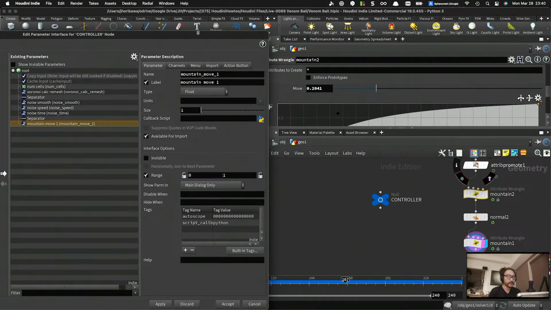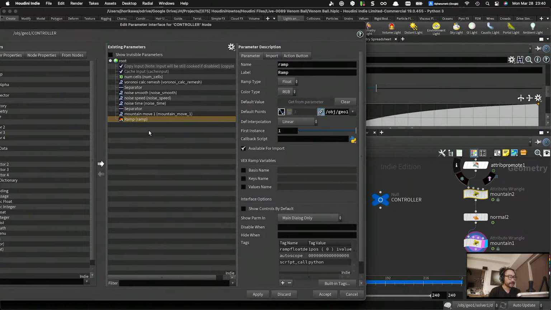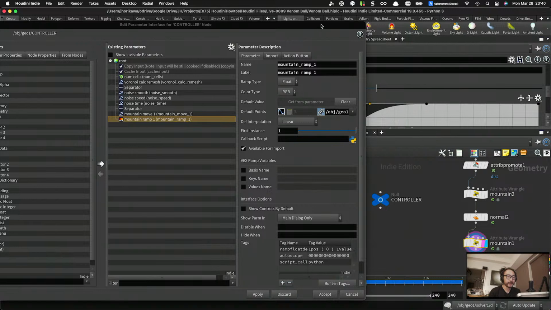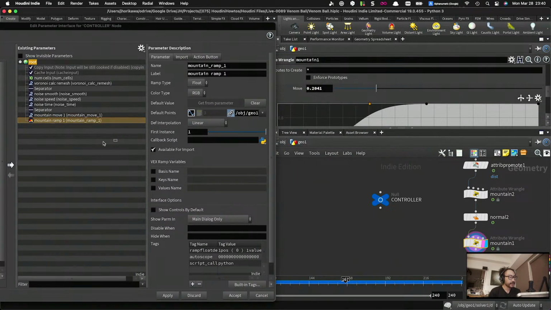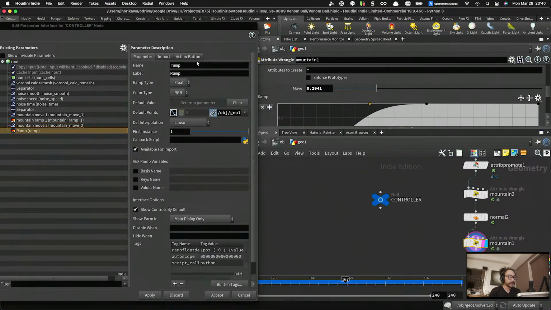And also drag and drop this ramp parameter. I don't have to show the control by default. And let's also name this mountain ramp 1. And let's also bring up the second one, mountain move 2, and mountain ramp 2. Right?